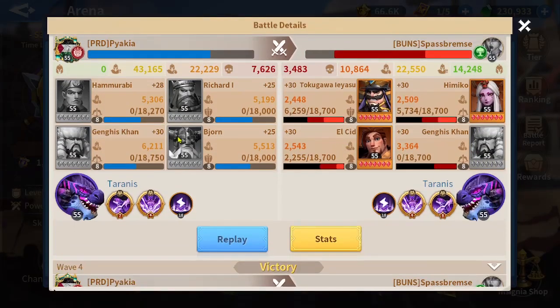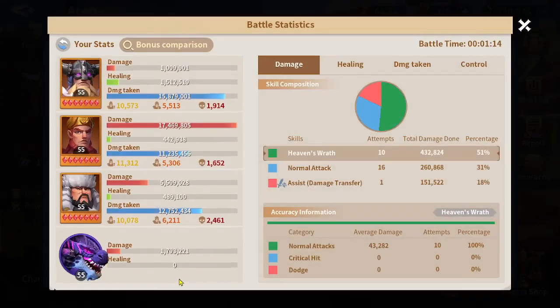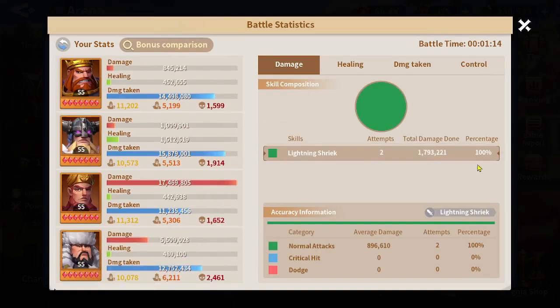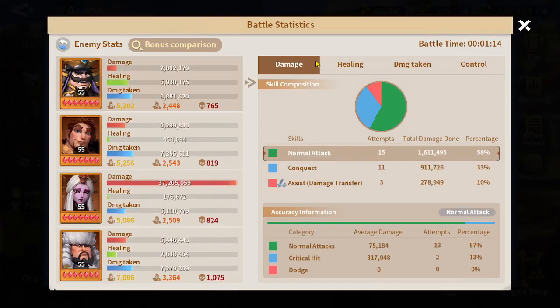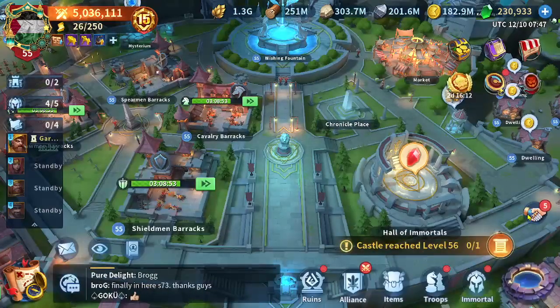And here this is how he can be lost. But for this, I don't know why my lightning dragon didn't deal damage since my Richard used his stun on him. Maybe he blocked the damage with his cracking thunder, the Tokugawa ultimate skill.